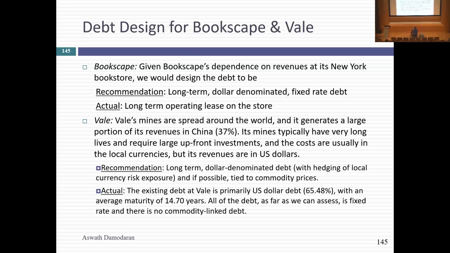It's in the same currency, obviously, as the revenues, because it's localized. And you have the option to walk away, essentially, if the store doesn't do well, without putting your entire company at risk. There's a reason why leases have evolved as a primary way of financing for retail companies, because it actually makes sense as debt. It doesn't make sense for a company to go out and borrow a huge amount up at the top and try to buy stores. Leases actually tie your debt to individual stores with the option of being able to walk away.